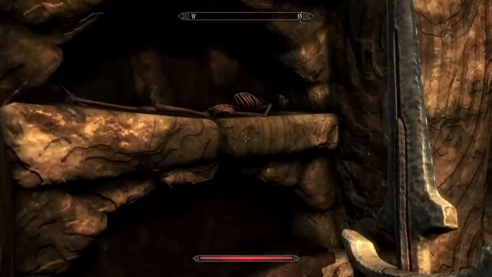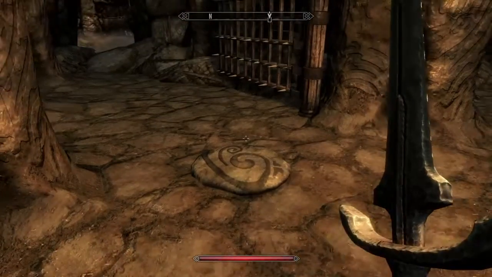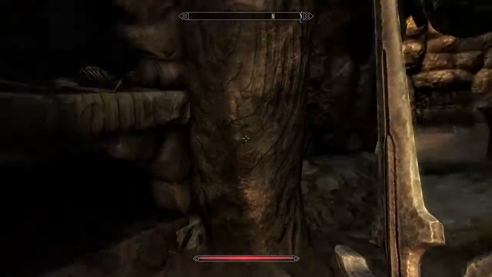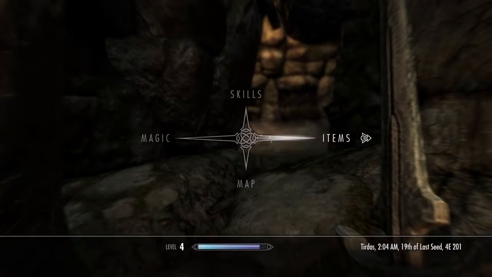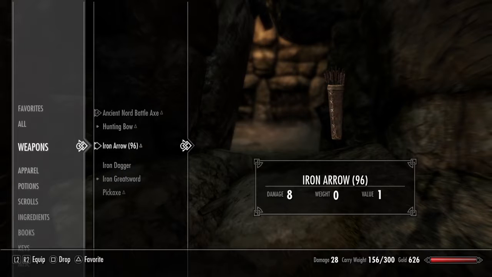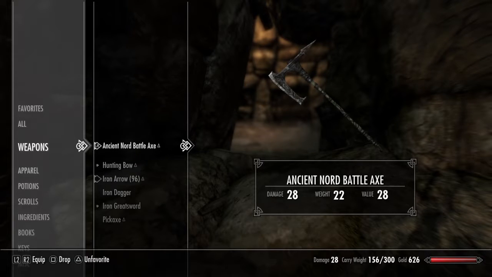Let me just finish. Yeah, there's a pressure point here that slams that. You get slammed with that thing if you step on it. Alright, so let's, yeah, it's 4 damage more, which early game is a lot.